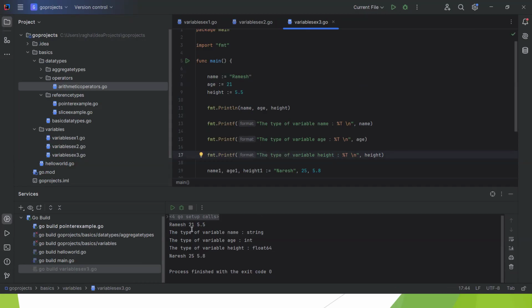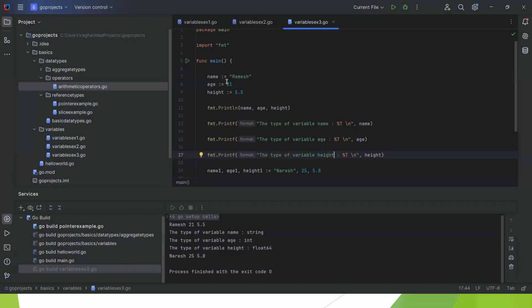So Ramesh, 21, 5.5 is the output from line number 11. And at line number 13, the type of the variable name is string, the type of variable age is integer, and the type of the variable height is float. But if you see here in lines 7, 8, 9, I did not define any data type. Those data types are automatically inferred by the Golang compiler.